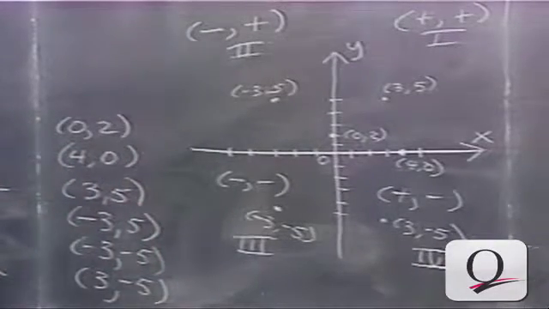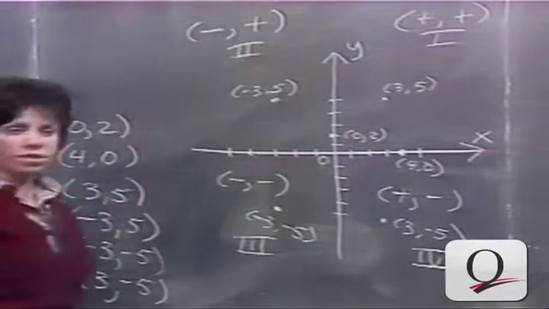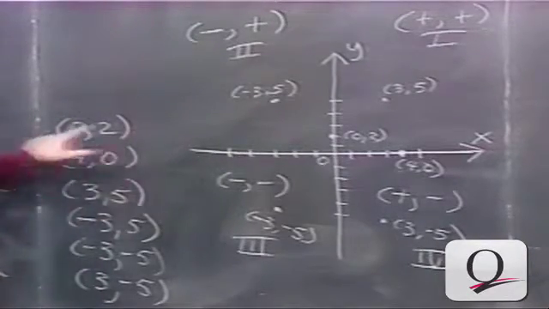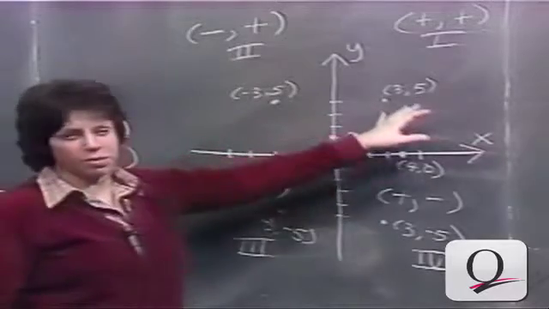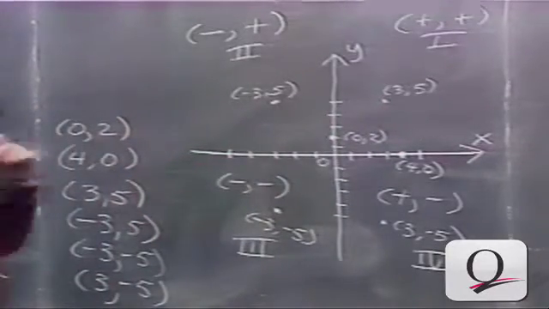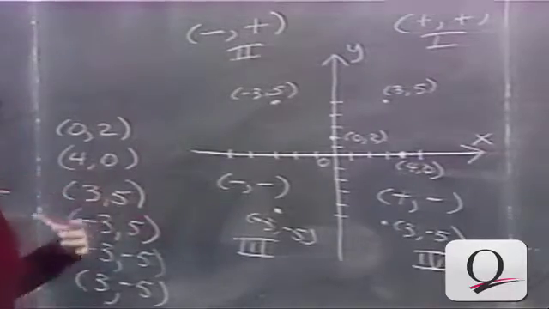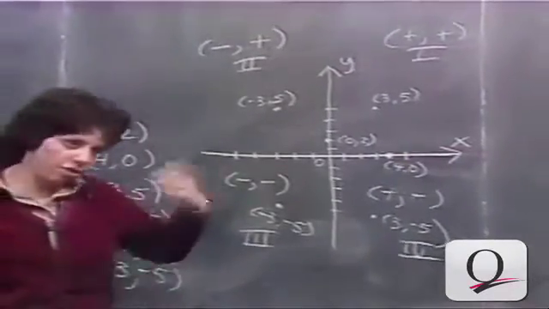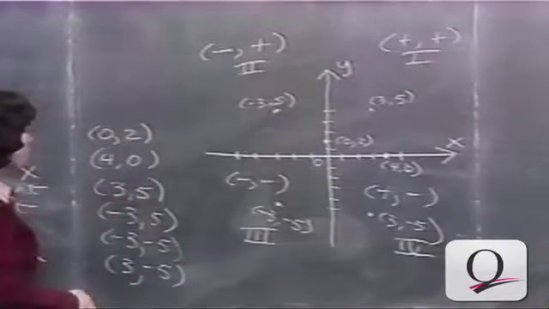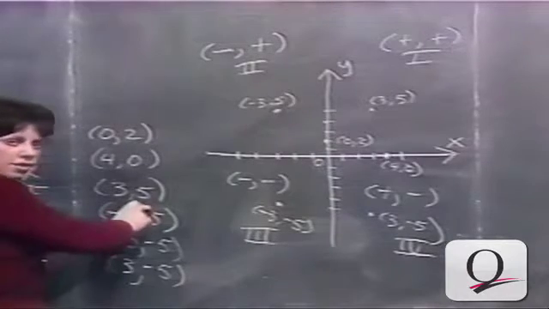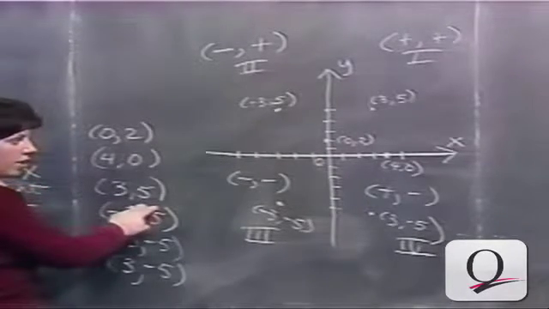Okay, so in this manner, by using this rectangular coordinate system, we can associate with every ordered pair of numbers one and only one point in the plane. Every point in the plane has one and only one ordered pair of real numbers associated with it. If you're wondering why I am saying ordered pair of real numbers rather than just pair of numbers: ordered pair, because 3, 5 does not represent the same point as 5, 3.